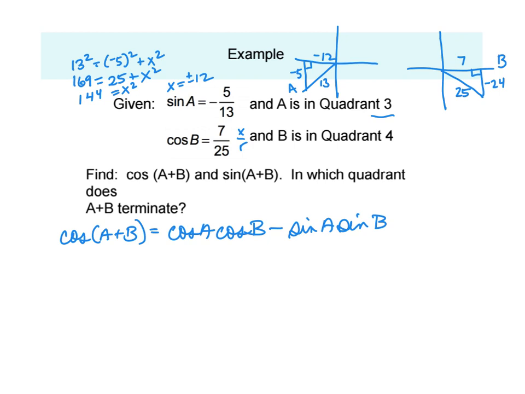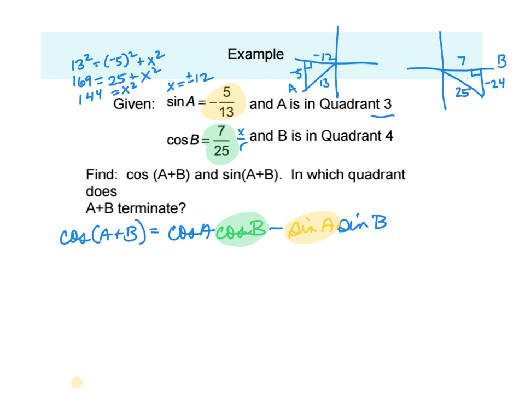Now, I do know what sine of a is, which is awfully nice. Oh, I don't like that that's blue. Let's make it yellow. So I know what sine of a is, and that is going to allow me to fill in that part of my formula. And I know what cosine of b is, so that will let me fill in that part of my formula. But what I'm missing is cosine of a and sine of b, and I can find that from the triangles that I drew up here.